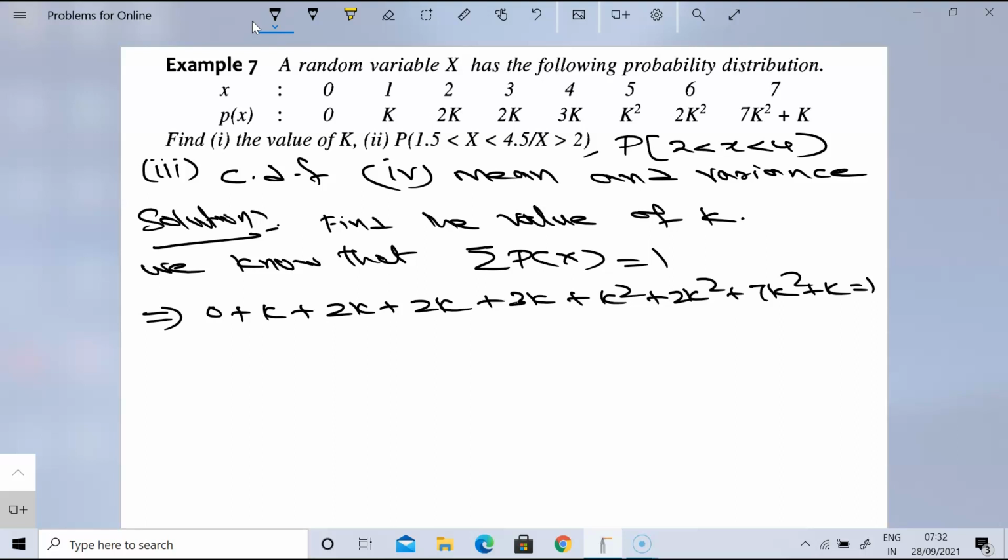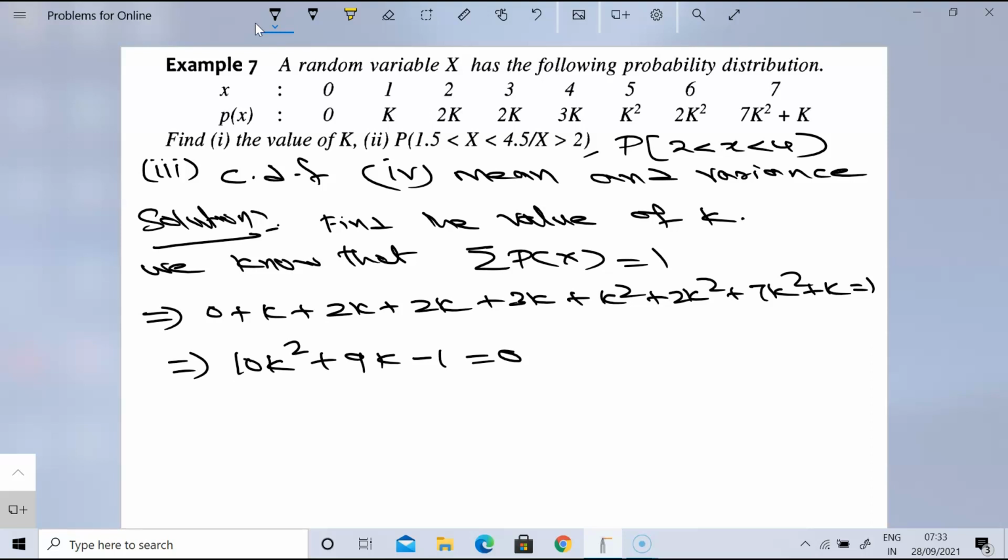So now, how many k squared if you count that, see only the highlighted one. How many are you having? 1, 2, 7. So total is 10. So we are having 10k squared plus k, when you add, k means 1k plus 2k plus 5k, 8k, and totally 9k we have. So 9k we have, and bring this 1 this side. This is equal to minus 1 equal to 0. Okay, this is what we have.